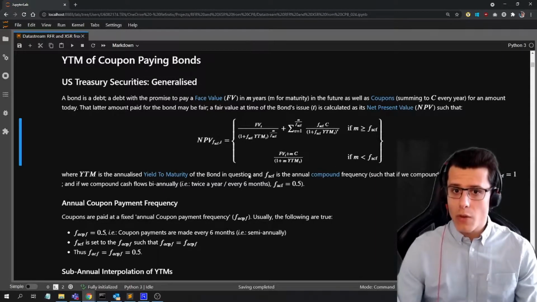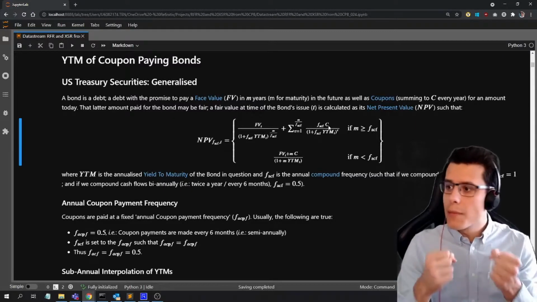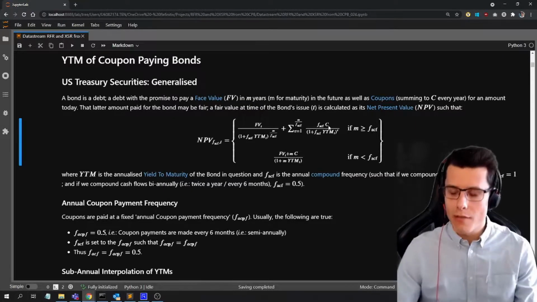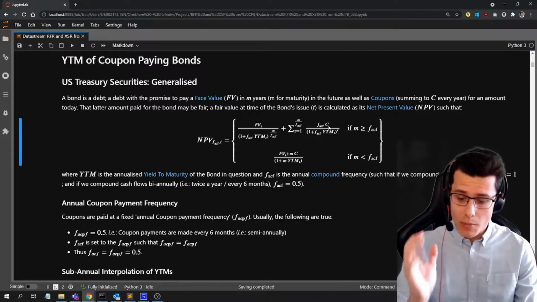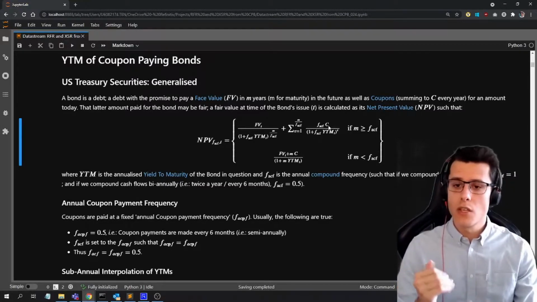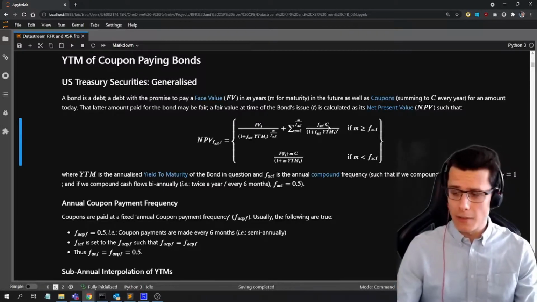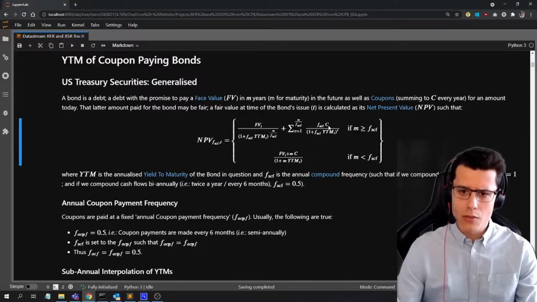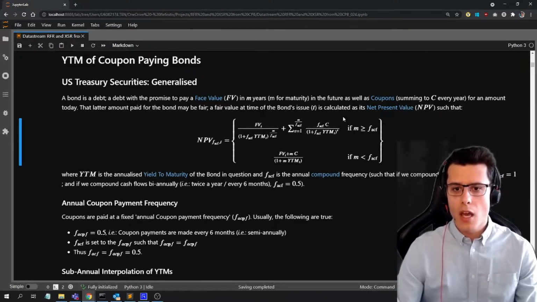So this is the equation in question, including the coupons, so the payments that the bond gives you every 6 months. What this means is that the bond gives you money every 6 months, and you are expected to reinvest it in order to benefit from compounding investment. And you add them all up with regards to inflation with this yield to maturity in this equation.